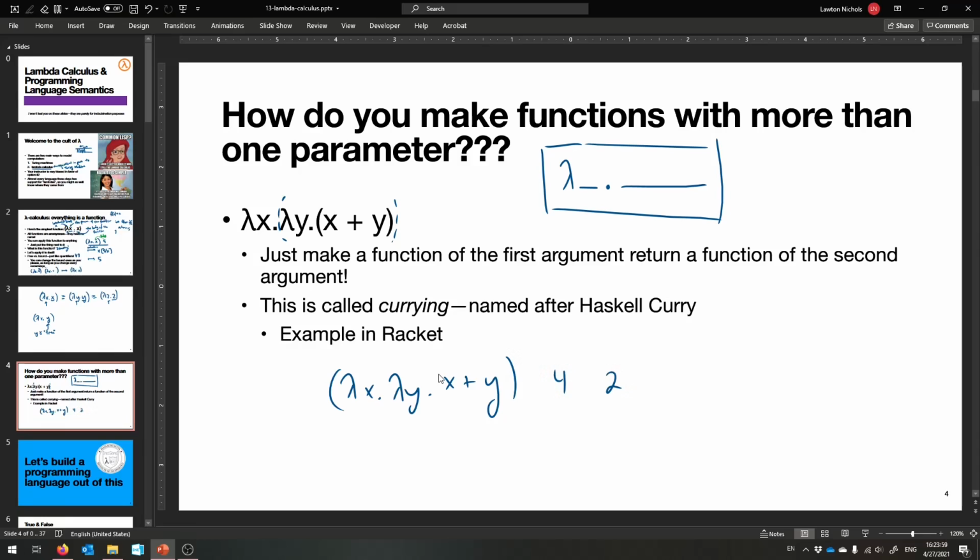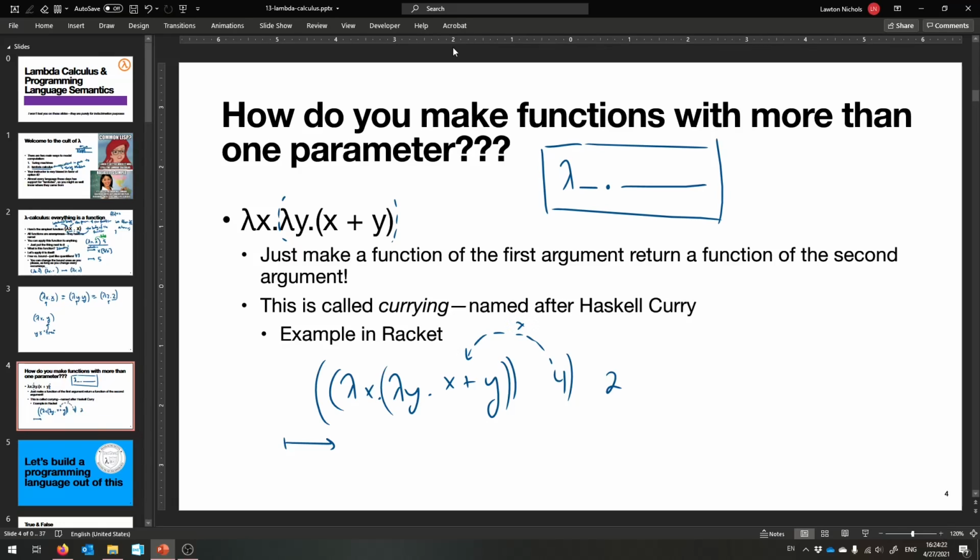And the parentheses get drawn like this. So the first thing that happens is whenever you apply an argument to a lambda, you substitute. You substitute 4 in the body, where this is the body, for the x, okay? This gets substituted for x.